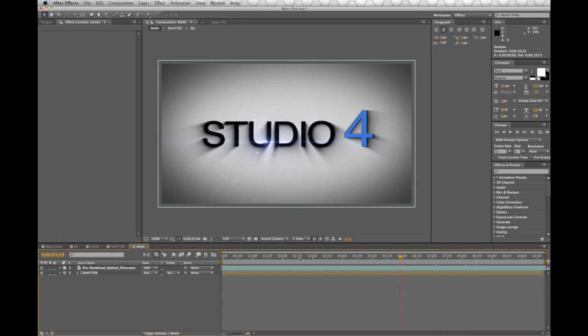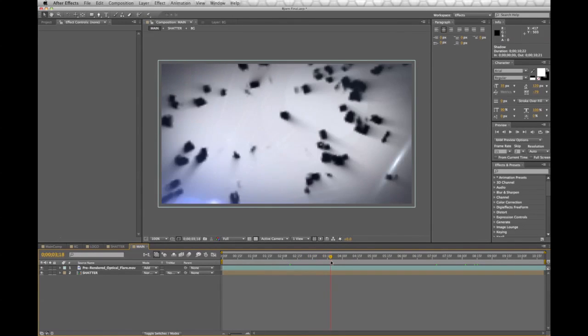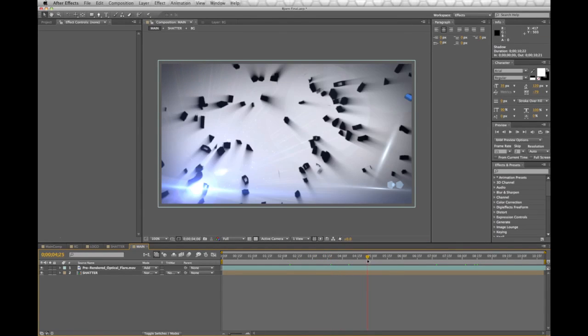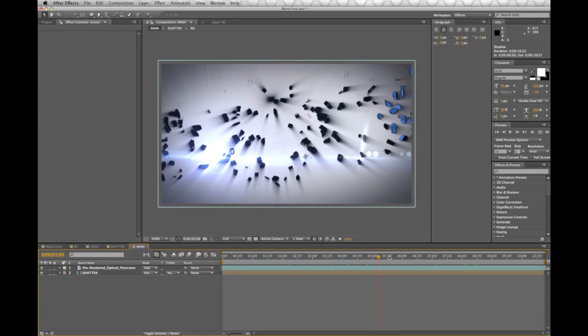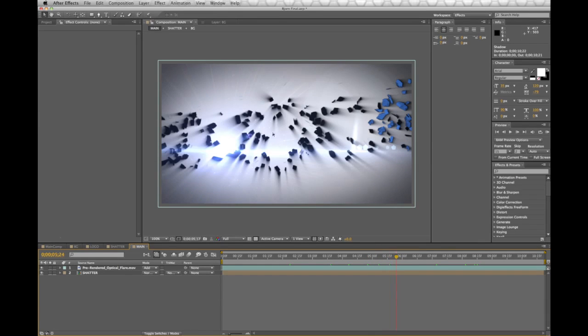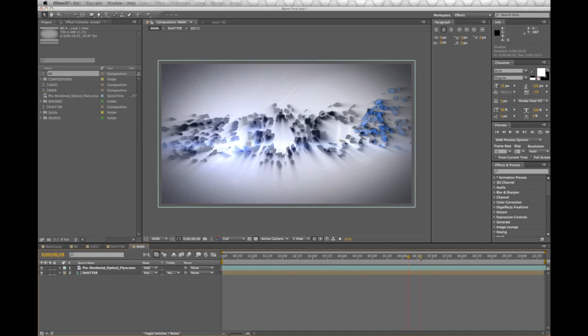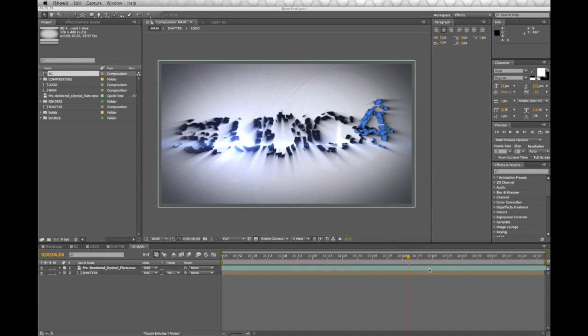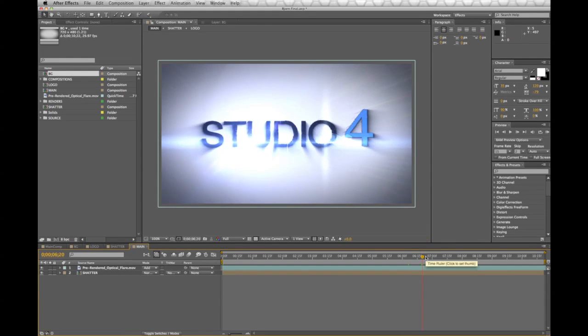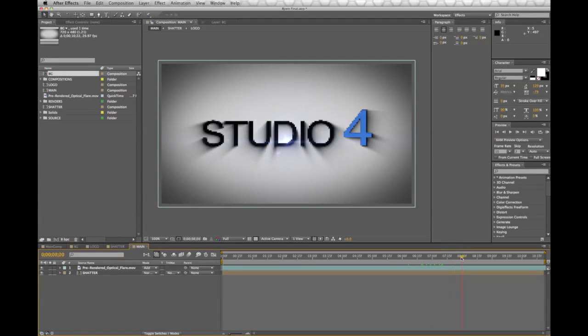And if we scroll through the very beginning, you can see that each one of the pieces also has that effect on it, which will make for a really cool effect as they're all coming together. Just makes it look like that light is shining from the back. Now let's go ahead and add a light sweep effect as this comes together and this light comes across. We want to have a light sweep go across the logo.